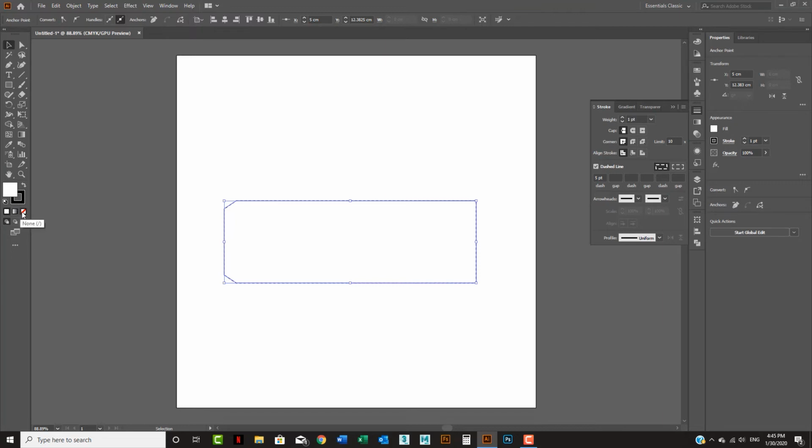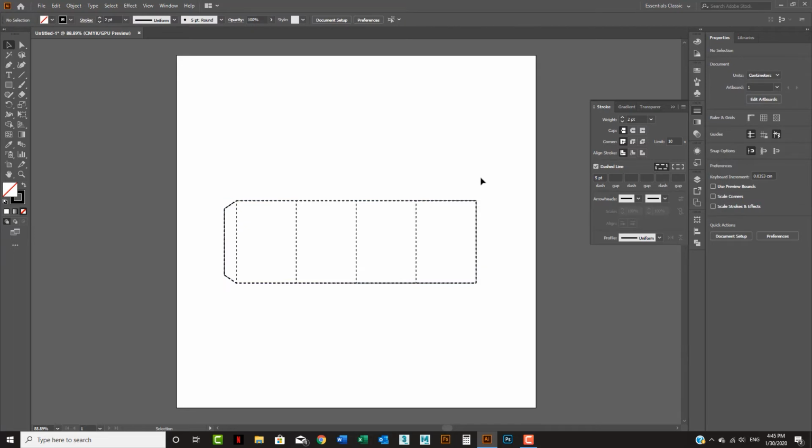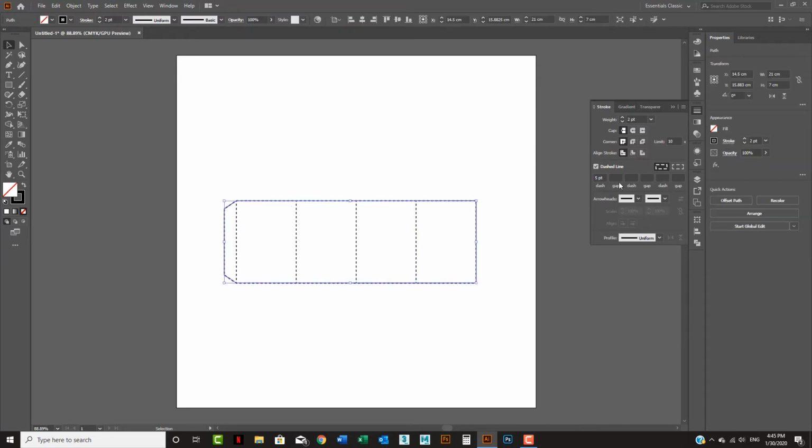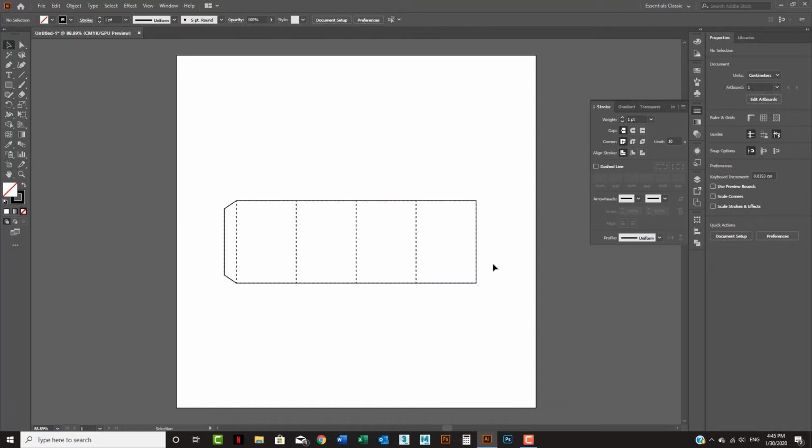So I'm going to select it and say none, but it's not a bad idea to go back to here and change this one to 2 pixels to see what I'm doing. So for that top one, I have to remove the dashed, or maybe if I go back to the one, still good. So here you go.